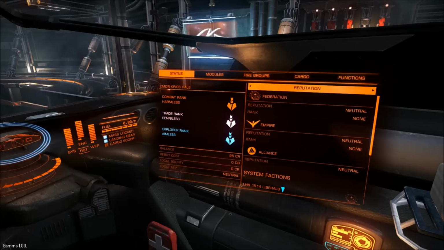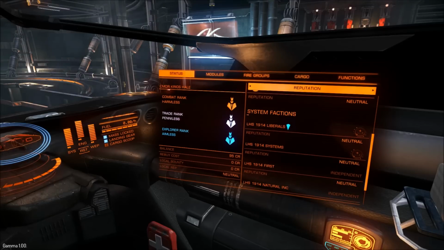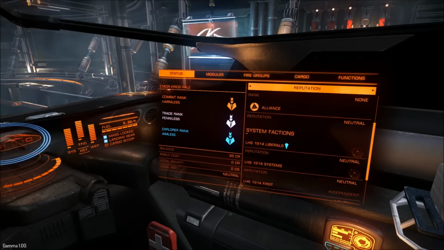But before we do that, I want to show you this right panel here. You can see my username on the left. I've got my combat rank, my trade rank, and explorer rank. What that means is to reach Elite, you can do either one of those three things or all three. So you're not tied down to having an Eagle or a Viper. You can actually go for the Asp Explorer, do the maximum amount of exploring, and get to the highest rank. Right now I'm harmless, penniless, and aimless, according to this, after the character wipe. On the right side, you see my reputation with the Federation, the Empire, and the Alliance, neutral to all of them. And then you have the system factions as well, which I'm also neutral to.